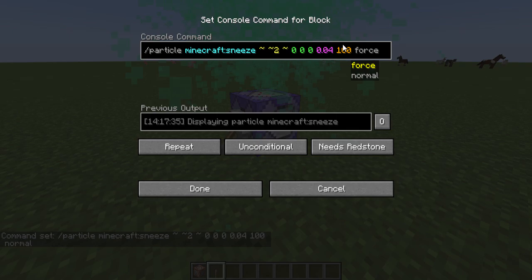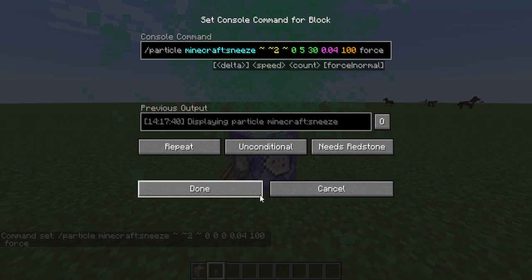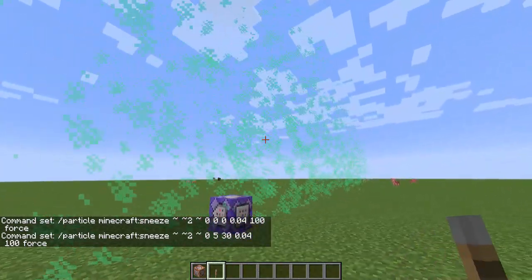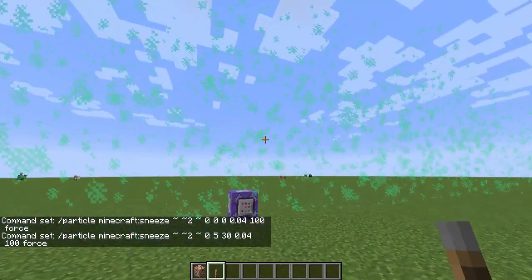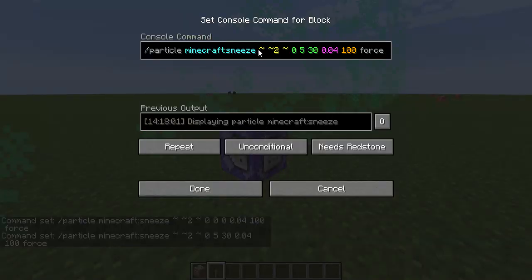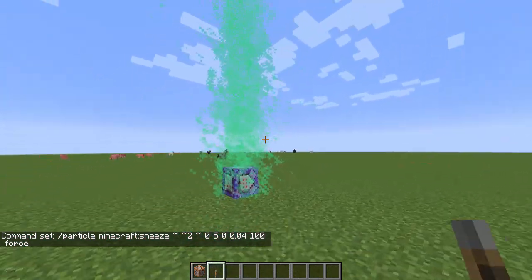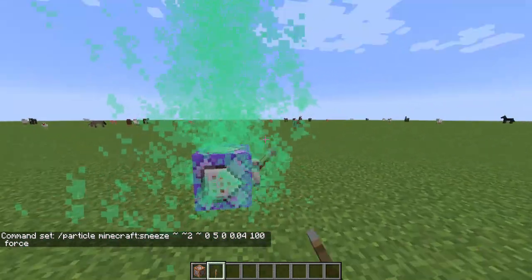What happens if we type in force now? I don't know. Hold on. Let's make this go 5, and then we'll do like 30. And this is what happens when we do that. We just make a wall. We'll just make that 0. That just made a big laser beam.